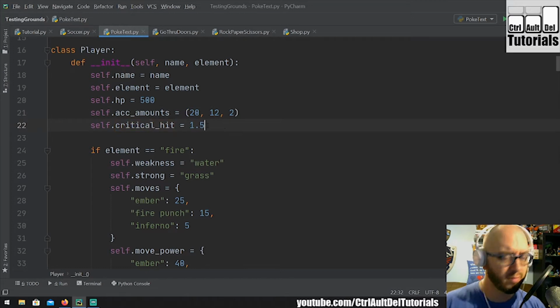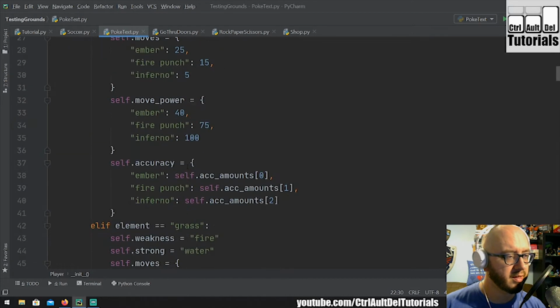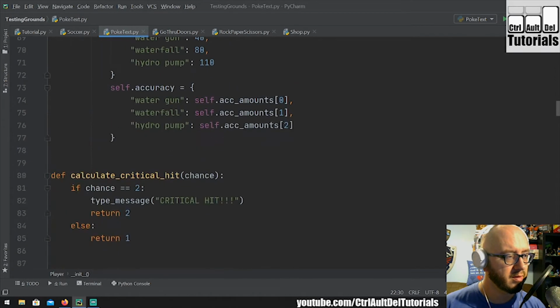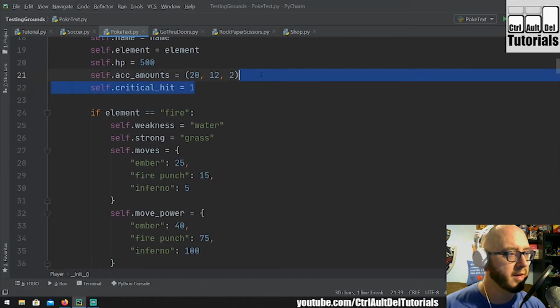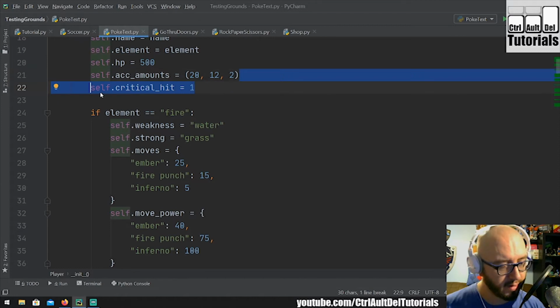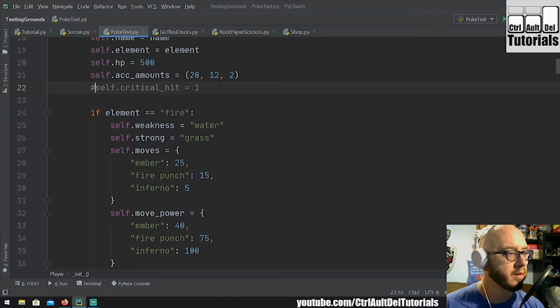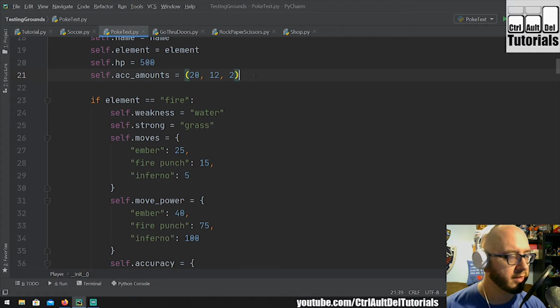We have our critical hit, which should be just... Do I end up using this here? Self-accuracy, calculate critical hit. Yeah, I actually do not use that anymore, so I'm going to take that out of there. We'll just comment it out for now. Okay, so we'll just take that out. I'm not too worried about that. I ended up handling the critical hit a different way than here. I should be able to just take it out. I don't think it's used.